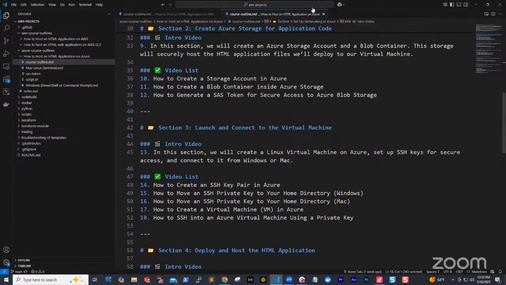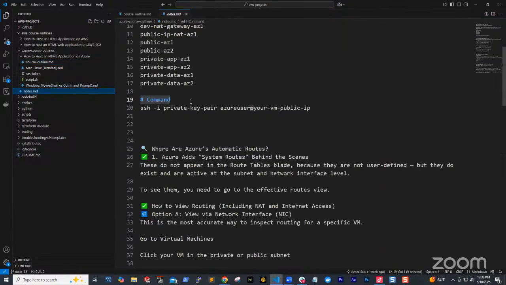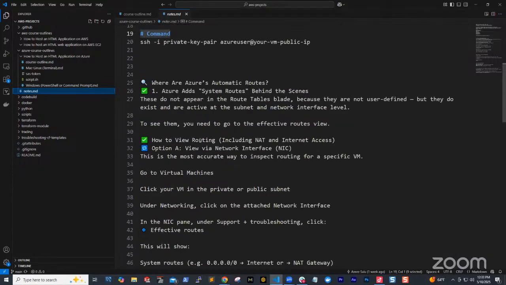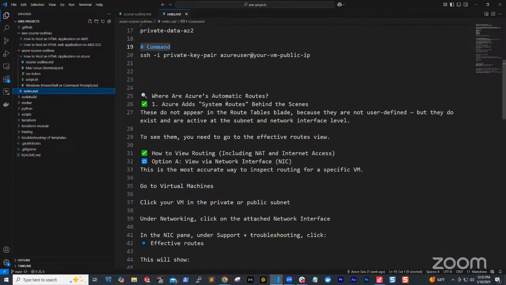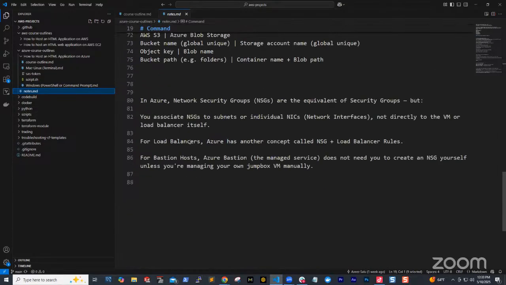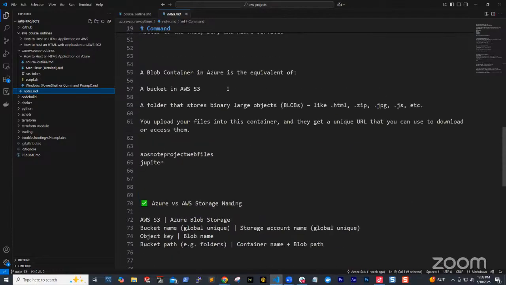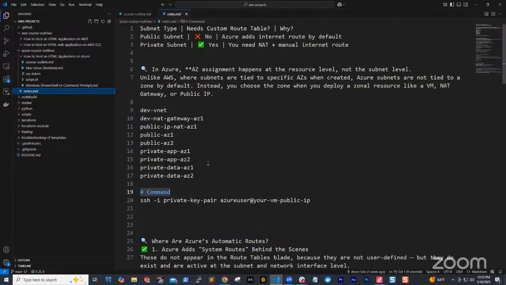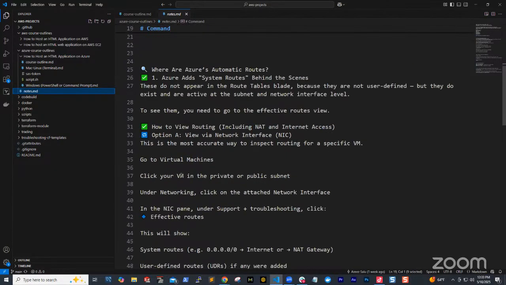So I always create notes too. I always have notes. You can see here, I have notes just like you. This is me learning Azure. I have notes, certain things that stand out that ChatGPT, since I'm mainly using ChatGPT to learn many of these things, I just put them in my notes. So this note is just mumbo jumbo. Whatever the concept is that I need to remember, I'll throw it in here. And at the end, once I'm done, I can ask it to organize it for me.